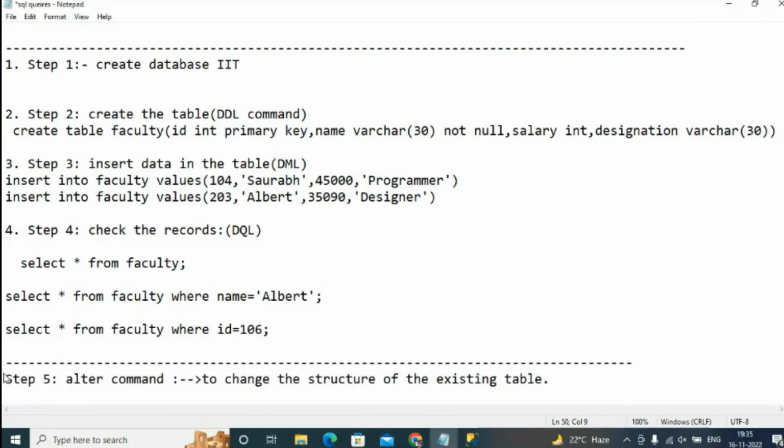Step 5 is not mandatory, it is not compulsory, but steps 1 to 4 are compulsory. Whenever you do anything new, you have to use this. So I'm giving you 10 minutes. Just do all these steps. If you have not downloaded it, do it on the online compiler.